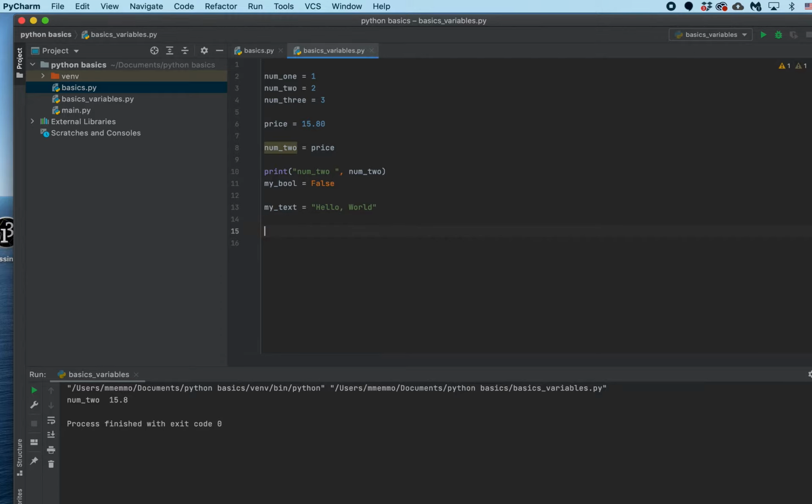You can create variables on the fly like that, but if you want to use something for comparison's sake, we'll compare some of these numbers. You can use if statements.